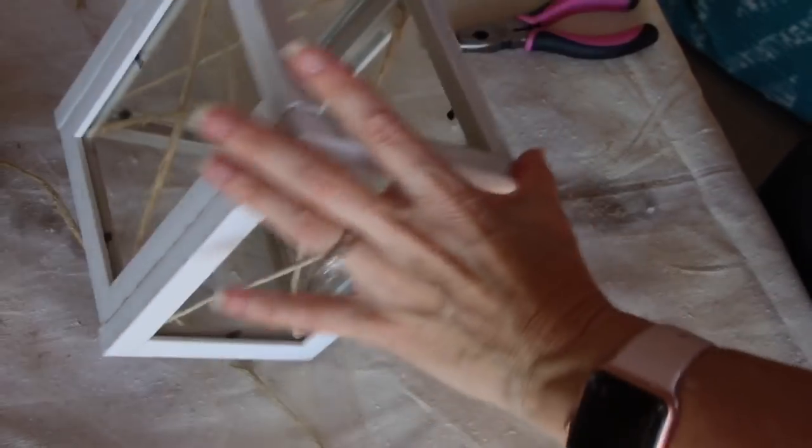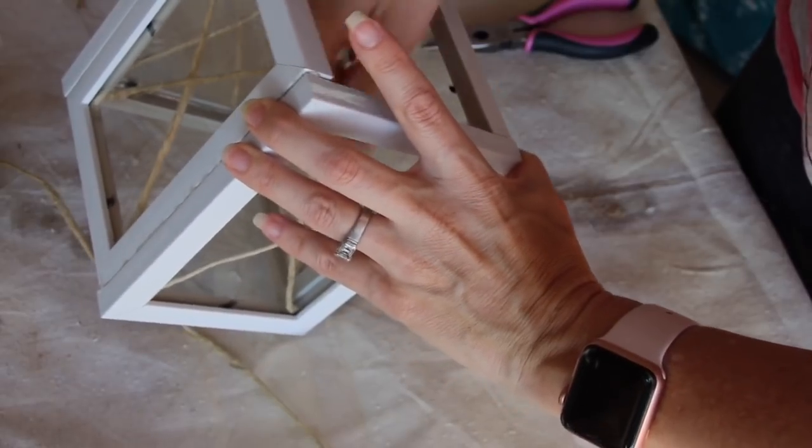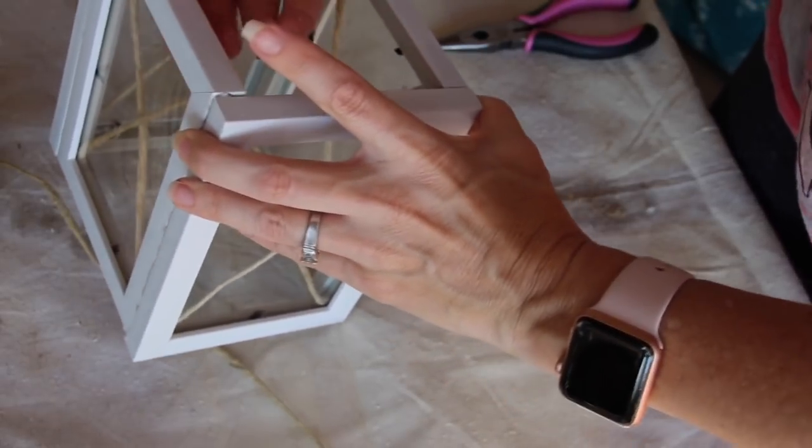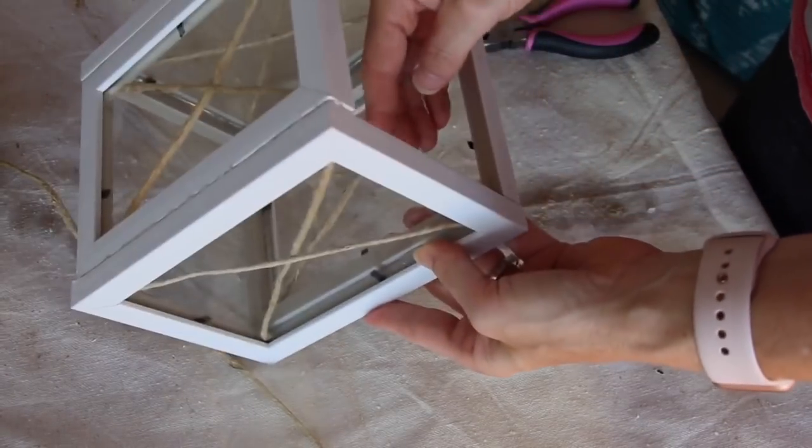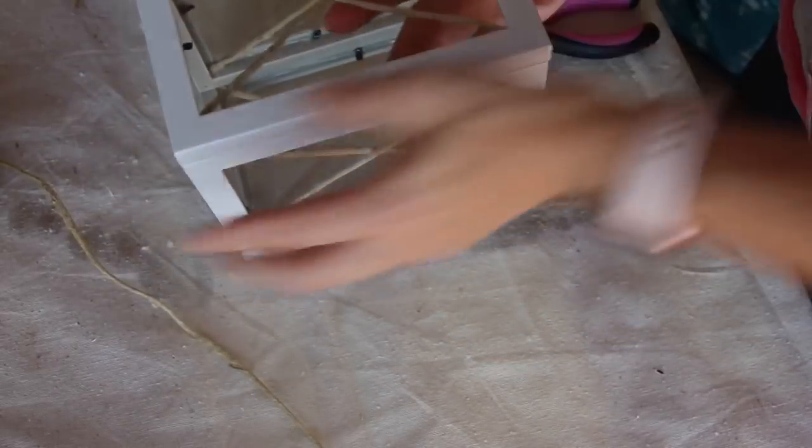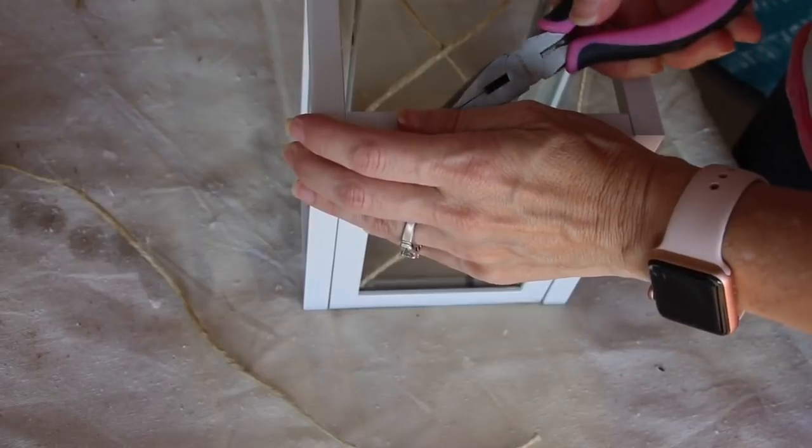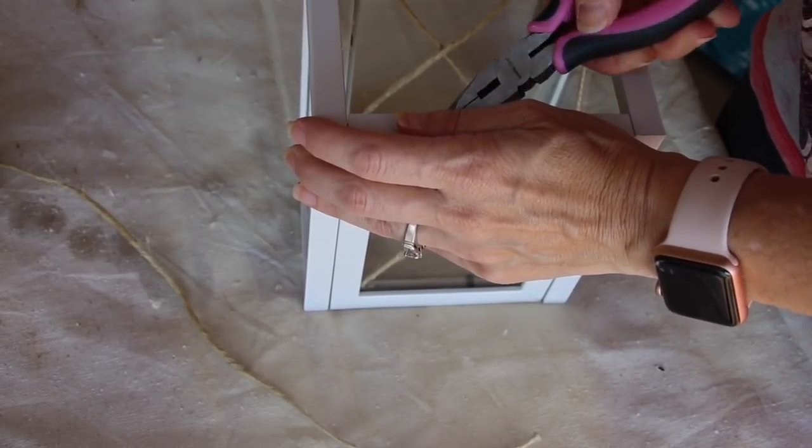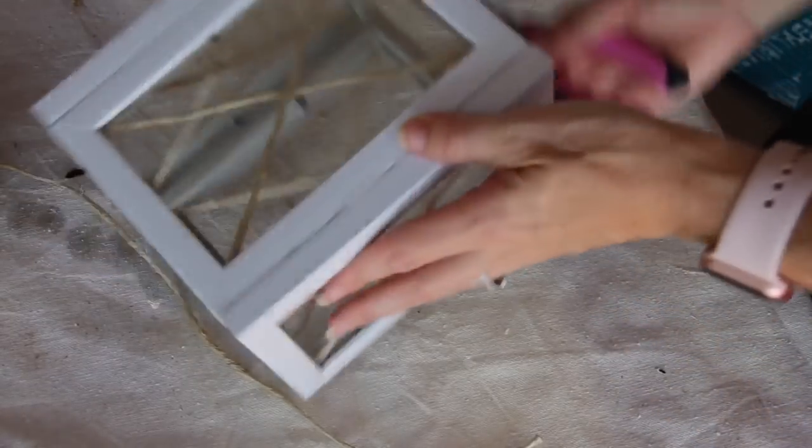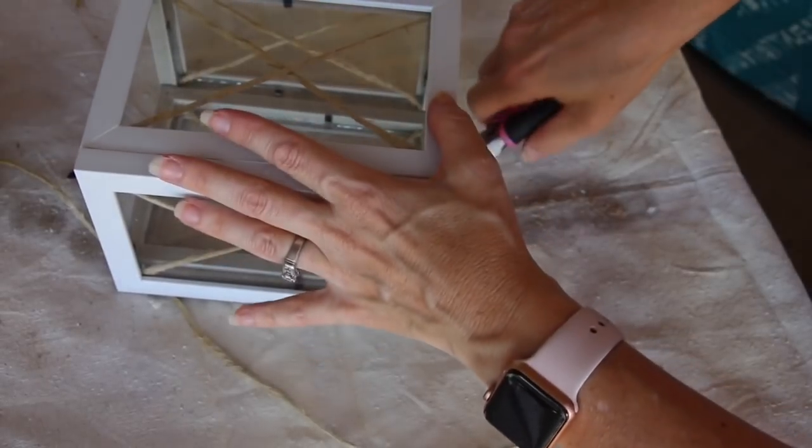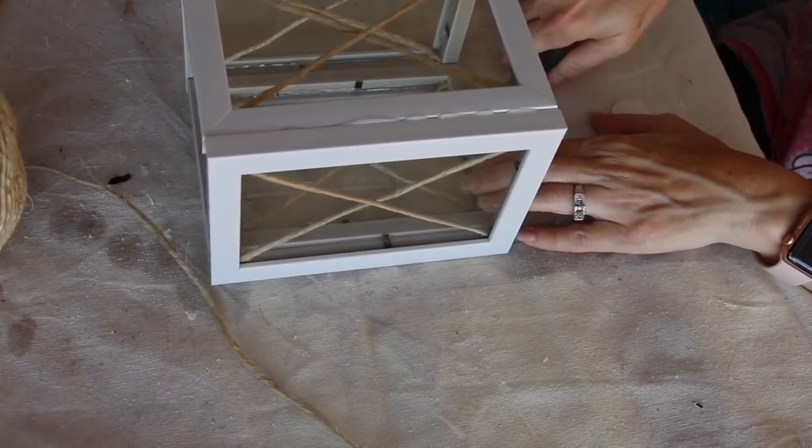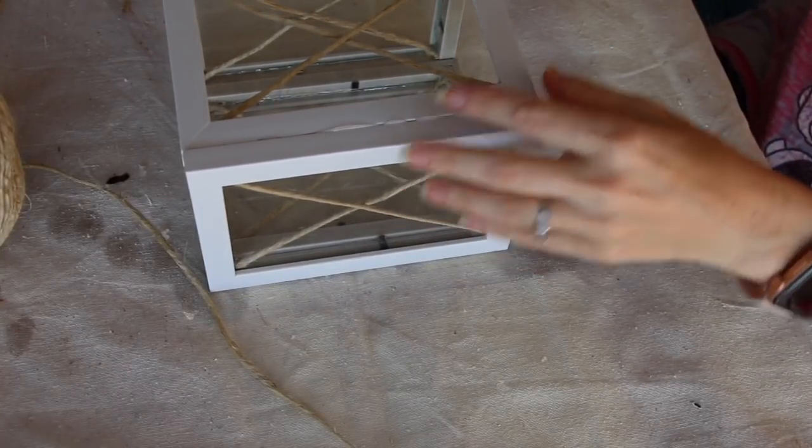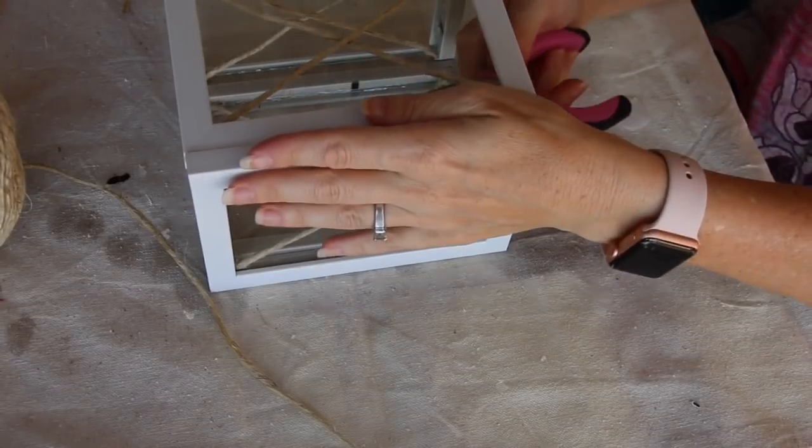Now that I've completed all that and I look at it, it's really bothering me that you can see those black metal things that I pushed on the inside. So I think, okay, well maybe I'll just kind of bend them back and you won't see them as much. Well, even after bending them back, they really still bothered me because they stick out against the white. So I went ahead in with my pliers and decided I was going to pull all of them out. Now I can't say that I would necessarily have done this differently because I feel like they kind of helped keep everything together while I was doing it, and I feel like it might have helped secure it. But in the end I'm glad that I was still able to get them out so that they're not as a distraction like I feel like they are right here.